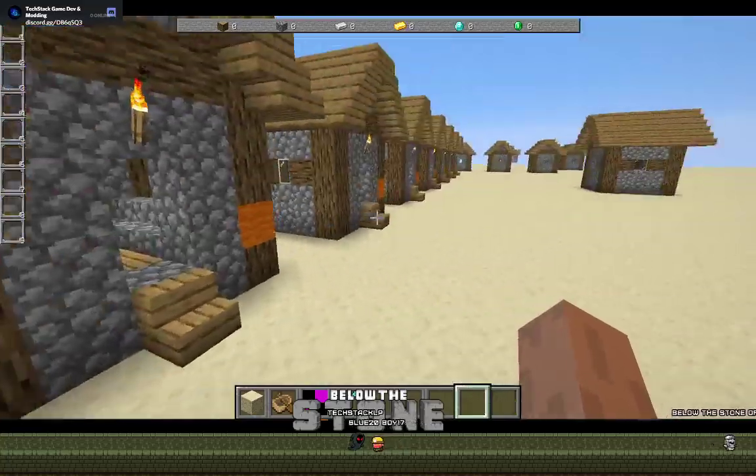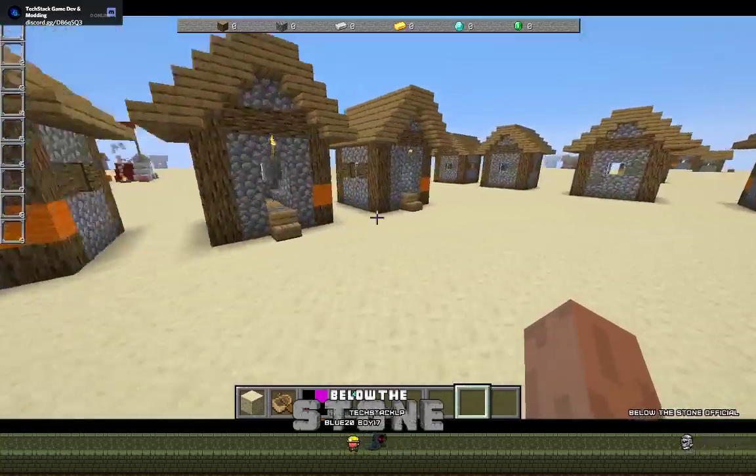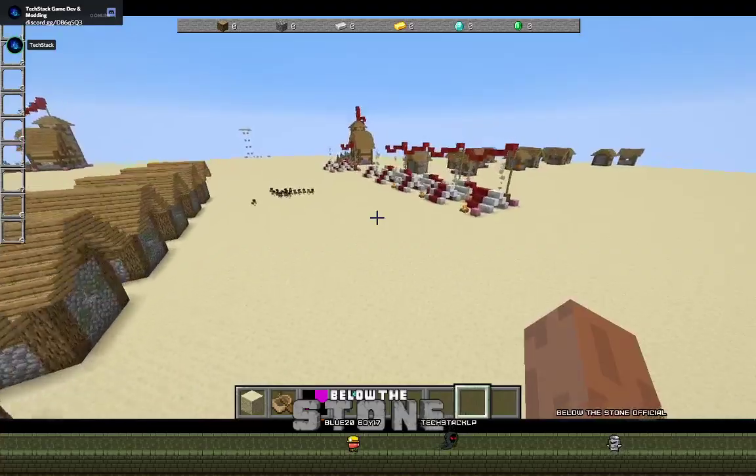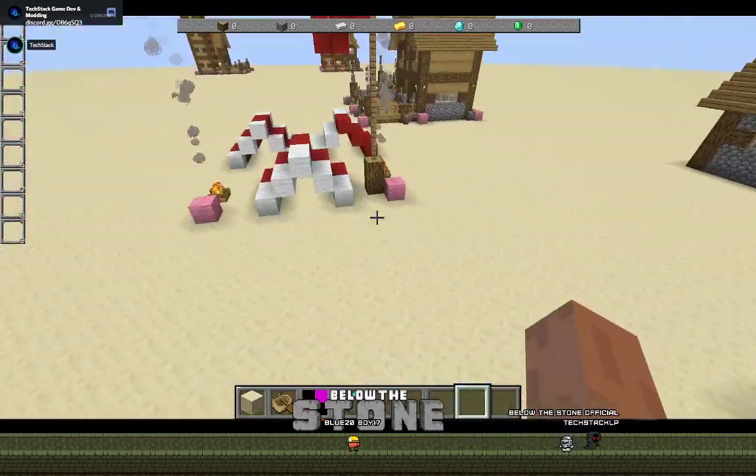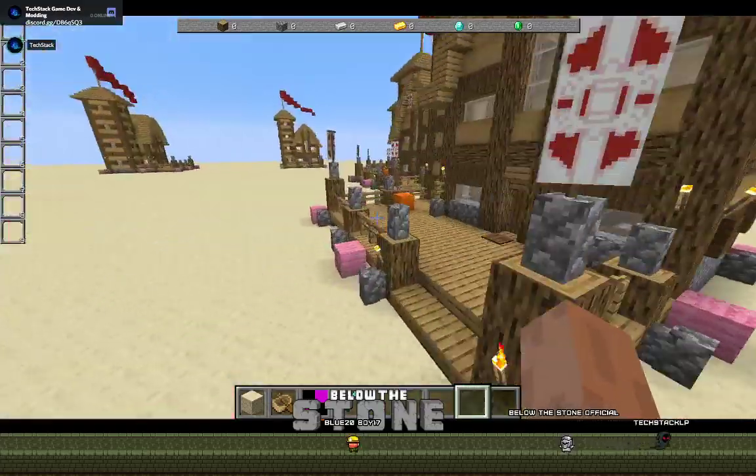I think this mod is gonna be fun. I need to find a world. You know what? Maybe we need to build another world. This one's getting a little bit cluttered, isn't it? There's a little bit of setup to do though.